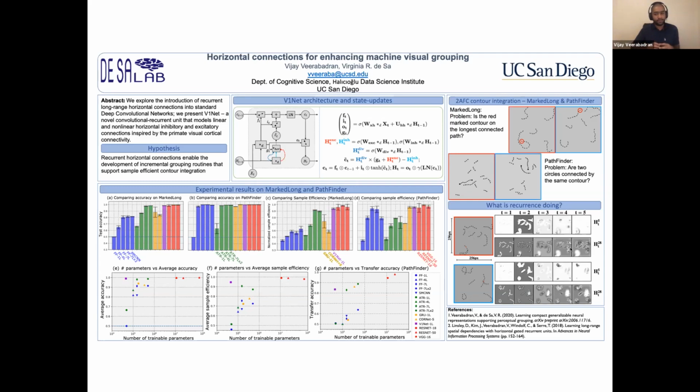So stepping back to the hypothesis, we wanted to explore whether adding recurrent connections that are inspired by cortical computations enhances the grouping ability of standard deep convolutional networks, and whether it improves parameter efficiency and sample efficiency. And our results show, in a promising fashion, some evidence that this one-layer recurrent V1net is matching the accuracy and complexity of very deep neural networks that have multiple fold and orders of magnitude more parameters in hierarchical processing.